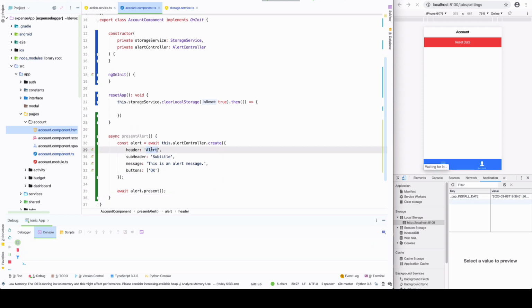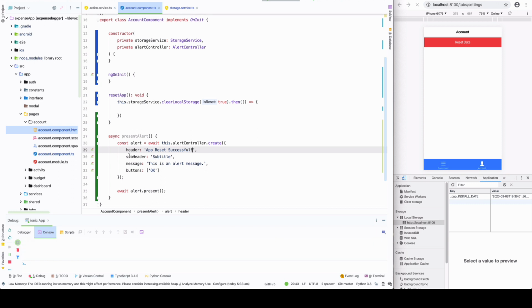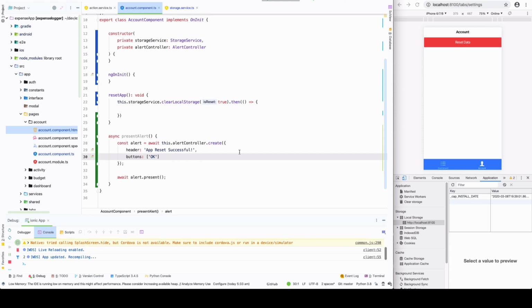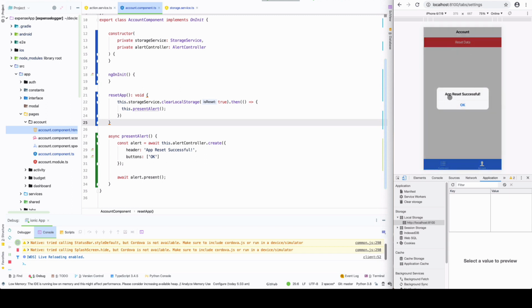Also, I'm going to change this alert to app reset successful. We don't need any subheader or message. I can call this function this.presentAlert. Click reset, and you get this app reset successfully. Click on OK, it dismisses itself. So that's a good thing to show the user that it's been successful.